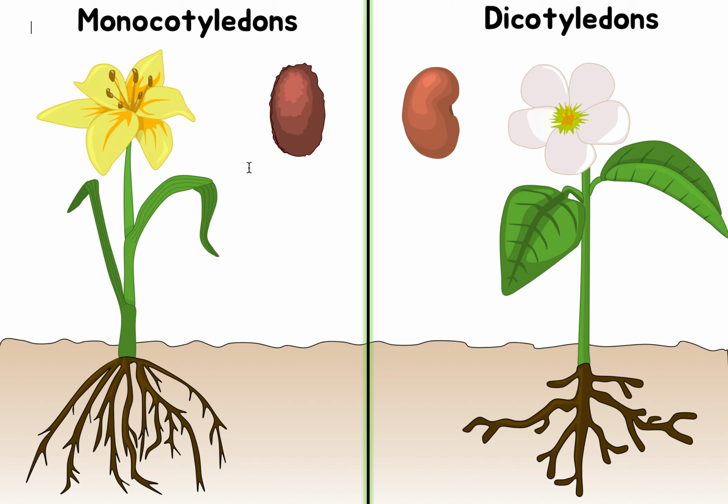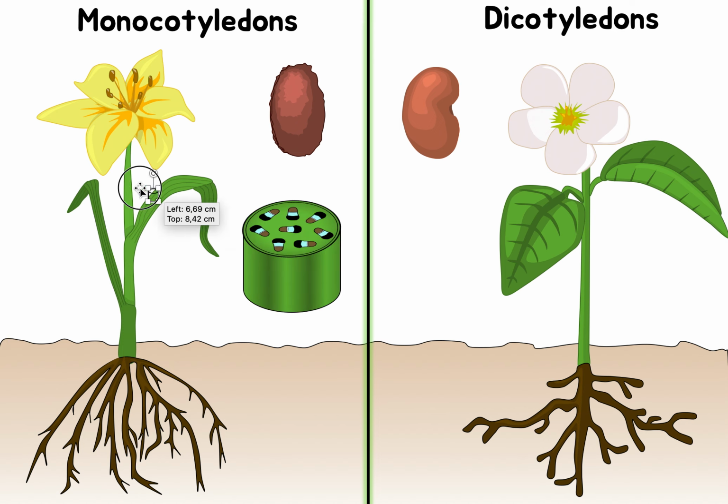The next one, let's go down here into the stem. If we look at the stem, the internal structures of the stem between a monocot and a dicot are different. Here, we're going to focus on this little area. We're going to take a slice of it and look at it here. If we look at the internal structure, we know that plants have a lot of vessels, or something called vascular bundles, which hold the phloem and the xylem. And they will transport things up and down the plant, all the nutrients and water.